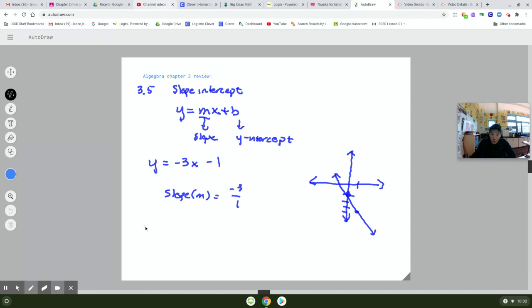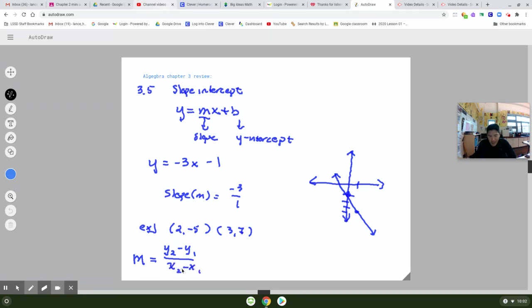If you're given 2 points, so just taking a look at another example, say (2, negative 5) and (3, 7), and I wanted to calculate or find the slope of a line between those 2 points without graphing, I could use the formula for slope. So remember, m is the slope, and the formula, you should know this. If you don't have this written down, write it down somewhere, is y sub 2 minus y sub 1 over x sub 2 minus x sub 1.